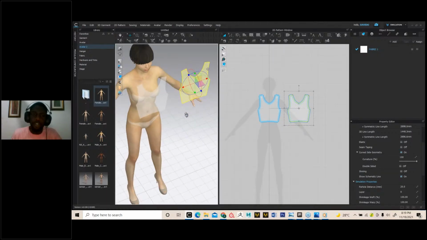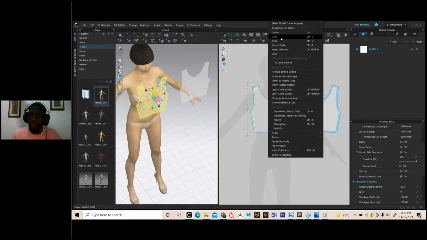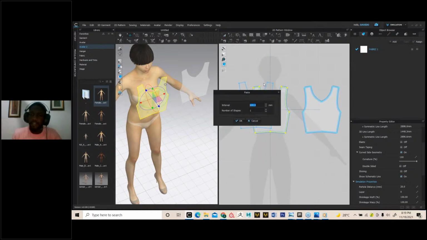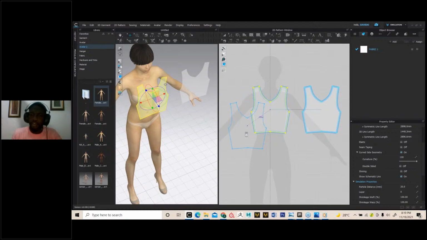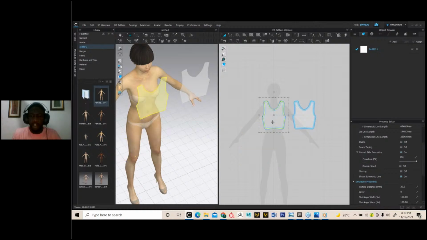And that's the fastest way to work, because if you simply copy and paste, it's going to make your process stressful, because in that way you are not going to be able to edit both of these together. So we want to first define the shape of the front and the back. We want them to be the same before we go ahead and edit one part.